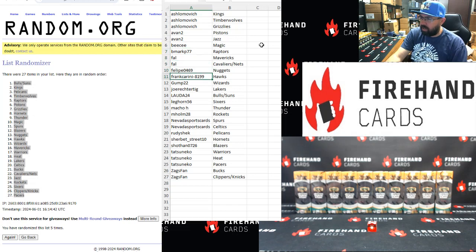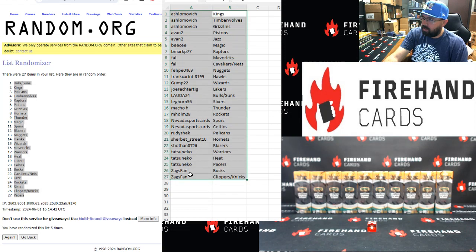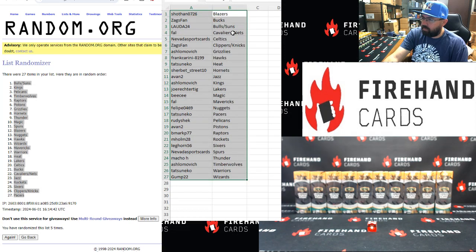Felipe, Nuggets, Frank Carini, Hawks, Gump, Wizards, Joe Rector, Lakers, Lauda 24, Bulls and Suns, Leghorn, Sixers, Macho H, Thunder, M. Holm, Rockets, Nevada Sports, Spurs and Celtics, Rudy Sheck, Pelicans, Sherbert Street, Hornets, Shothan, Blazers, Tatsuneko, Warriors, Heat, Pacers, and Zags fan with the Bucks, Clippers, and Knicks. All right, let's get some.